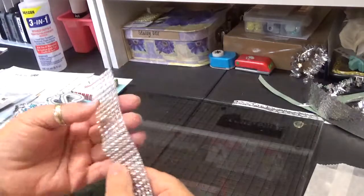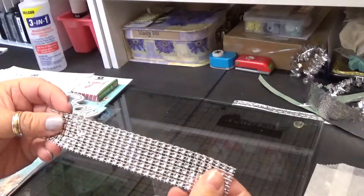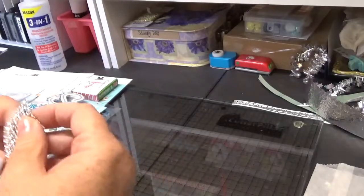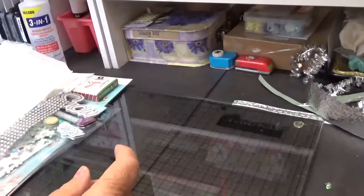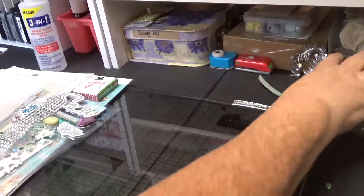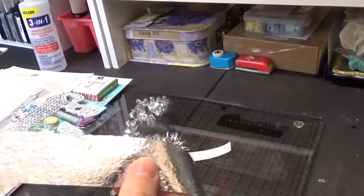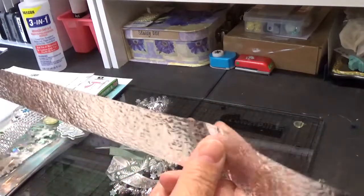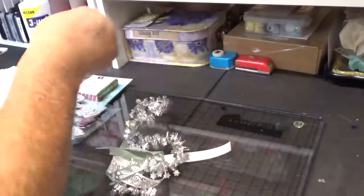And then a strip of real diamonds. This little glassine bag will be in there. It'll be holding some of this stuff. Then there's a little bit of ribbon. It looks kind of like hammered something. Anyway, a big old long piece of the silver.